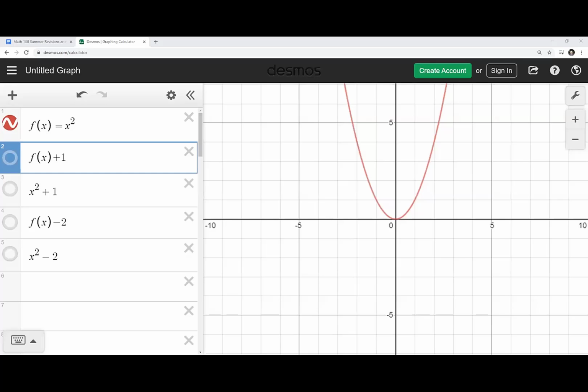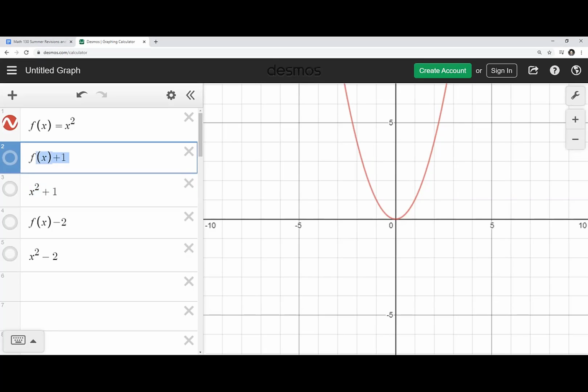Okay, so I'm going to pull up Desmos right now. Now, our motivating example, or our example that we're going to be using for this entire discussion, is x squared. And I picked this because it's one of my favorite functions, but how can you not smile when you look at this function? It's just a smiley face. Now over here on the left, you're going to see different types of transformations. I'm going to give you the transformation in 2 different ways. Function notation, just using f of x, and the actual algebraic notation for that transformation. Okay, so all of our examples today, you're going to see that pattern. It's going to be the function notation and the algebraic notation. You want to be comfortable with both.